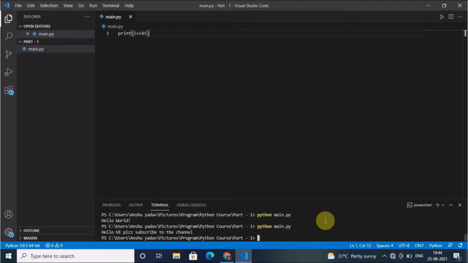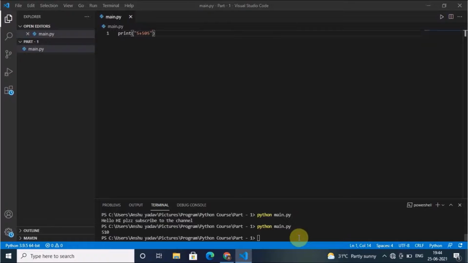You can press the up arrow key to repeat the previous command and click enter. As you can see, it has printed 510. But if I put the quotes here, then it will print 5 plus 505.